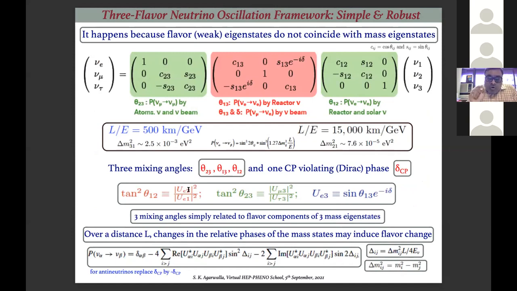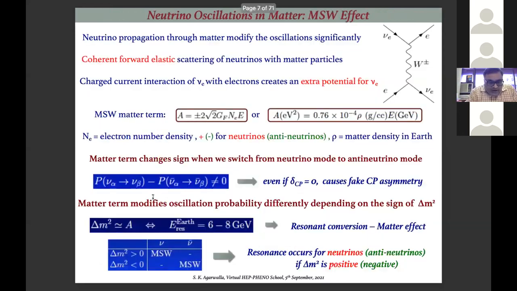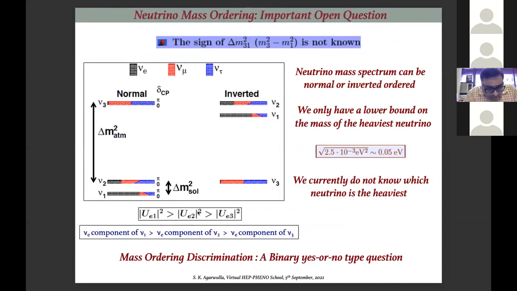It is telling you how much nu e you need to form the nu 1 mass eigenstate. Or what is UE2? It is telling you how much nu e you need to form a nu 2 mass eigenstate, right? And these are fixed in nature, and the ratio of their squares is telling you this theta 1 2 mixing angle. So when this theta 1 2 is finite, the value that we know is around 34 degree or so. So from the oscillation data, we know what I wrote here.